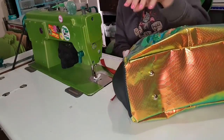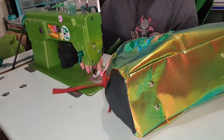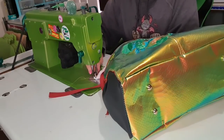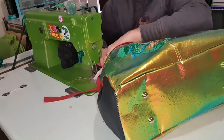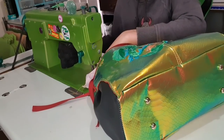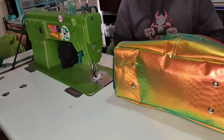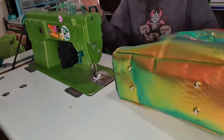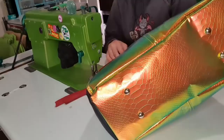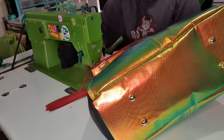Right, and clip. So now I'm going to stitch those short edges. Now you can do it any which way. I'm just ignoring my zipper for a minute. We're going to deal with that later. It'll be fine right where it is, floating around. And backstitch. And then trim off the tails. And then we're going to do this end. So I'm going to stick it under, I'm going to stitch, I'm going to backstitch.